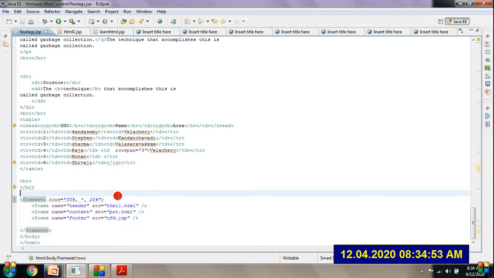That's the purpose of the frameset tag. The frameset tag is used to create a frame where you can add 2 or 3 HTML pages as part of that frame.